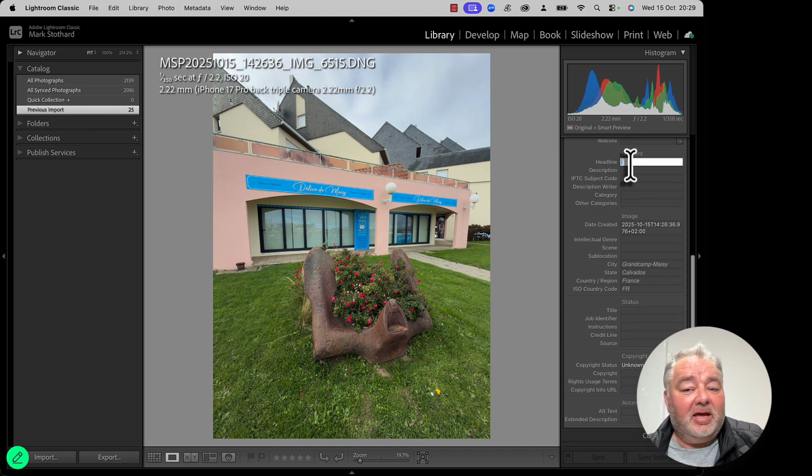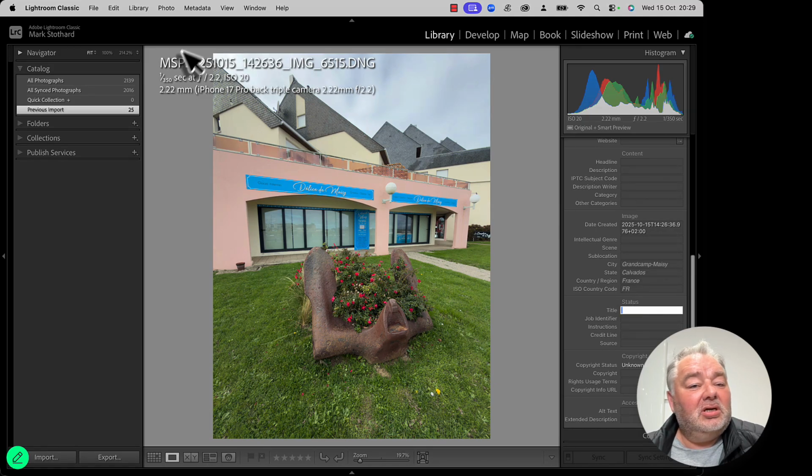You might do the IPTC, fill in the IPTC data first, then rename them. So you've got this field headline or title in the file name, perhaps with the date. And that might be relevant for your photography.